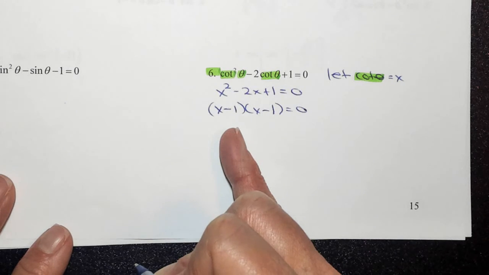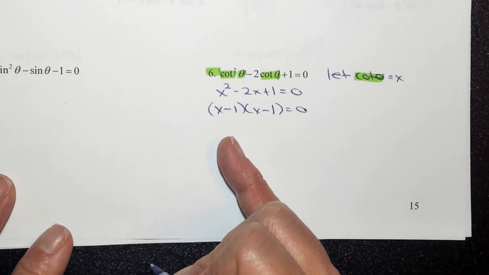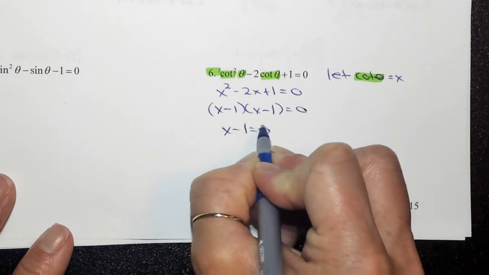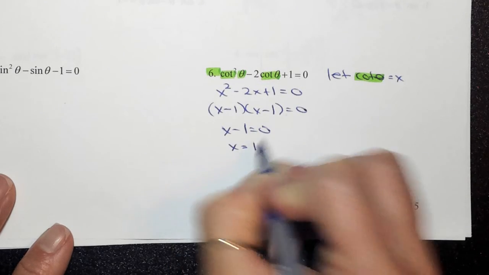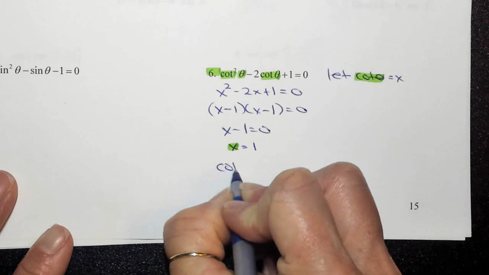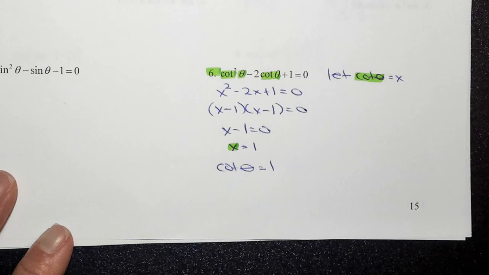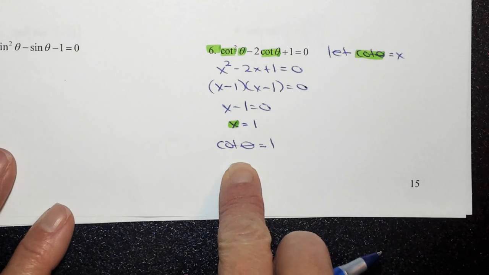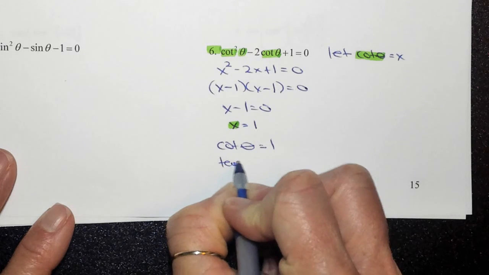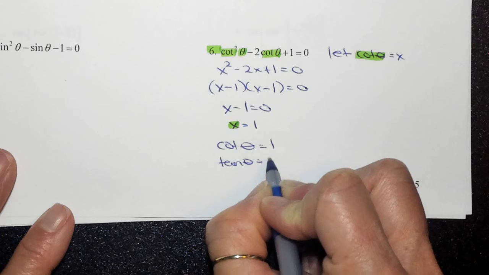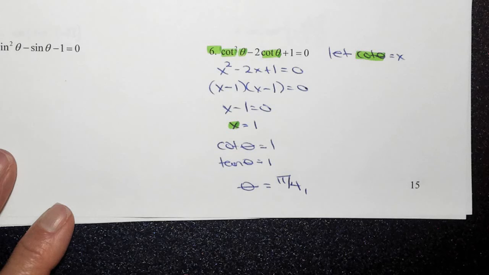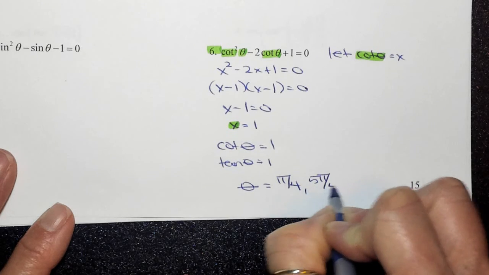This factor is exactly the same, so that means the 0 is exactly the same. It doesn't matter which factor you set equal to 0, you're going to get the same answer. So we're saying that x is equal to 1. We then need to make our substitution and say, what angle would I plug in here where the cotangent is 1? If you can't remember this, what do you know better? Tangent. So flip both sides over. Tangent theta is equal to, the reciprocal of 1 is 1. So we're saying that theta is pi over 4 and 5 pi over 4. This is in the third quadrant.